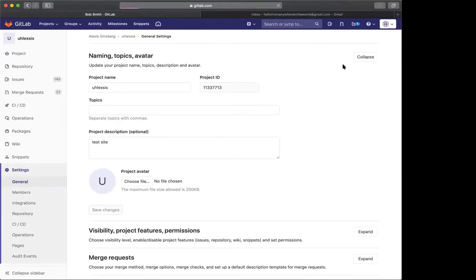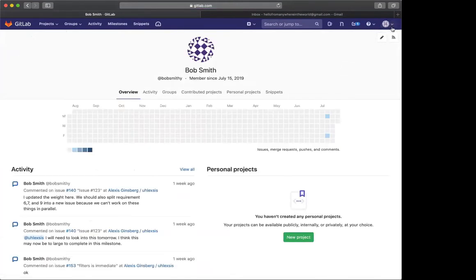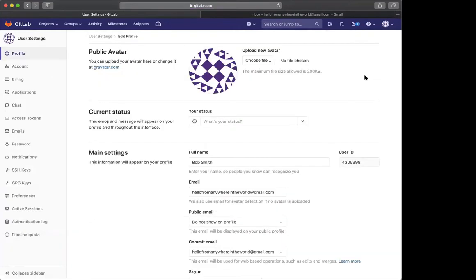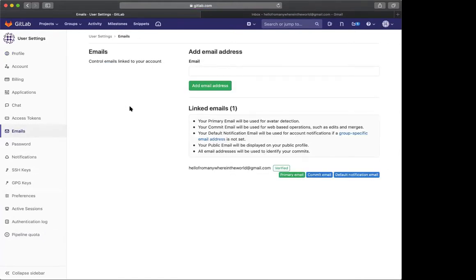Maybe profile. Doesn't look like it's in profile. Maybe, oh, settings. So I'd probably click on that settings. And then from there, try to find the notification settings. I prefer emails, so let me see. Okay, looks like I can add an email address here. That's sort of confusing because I already added one, but I'd try to do it.